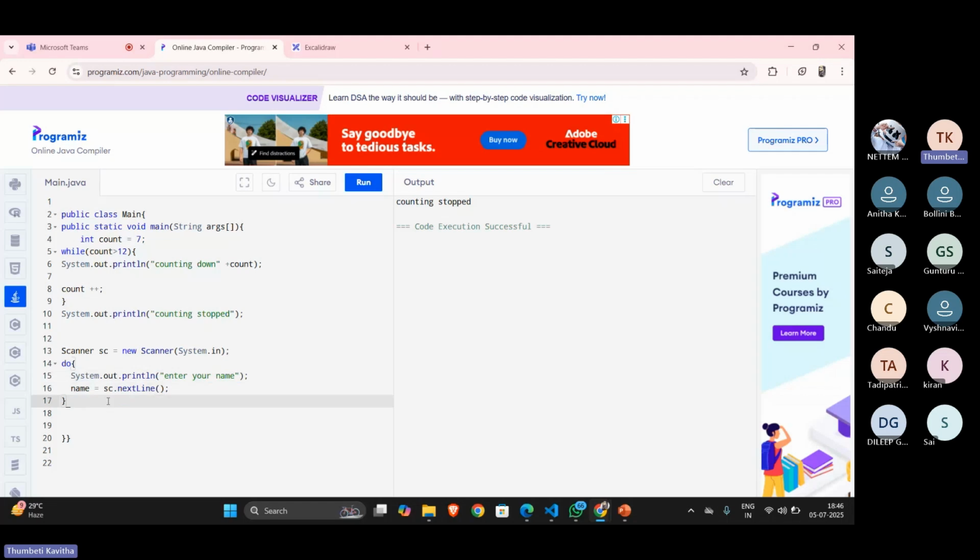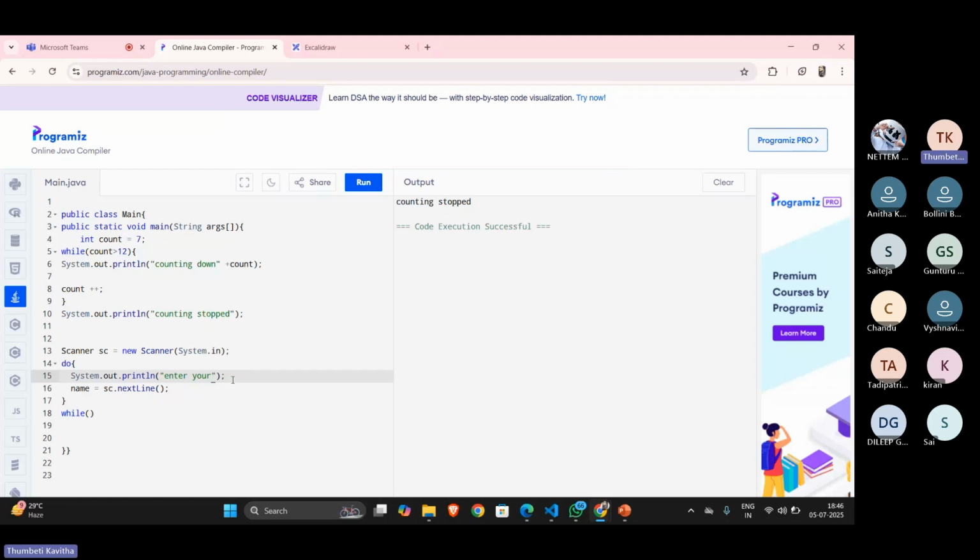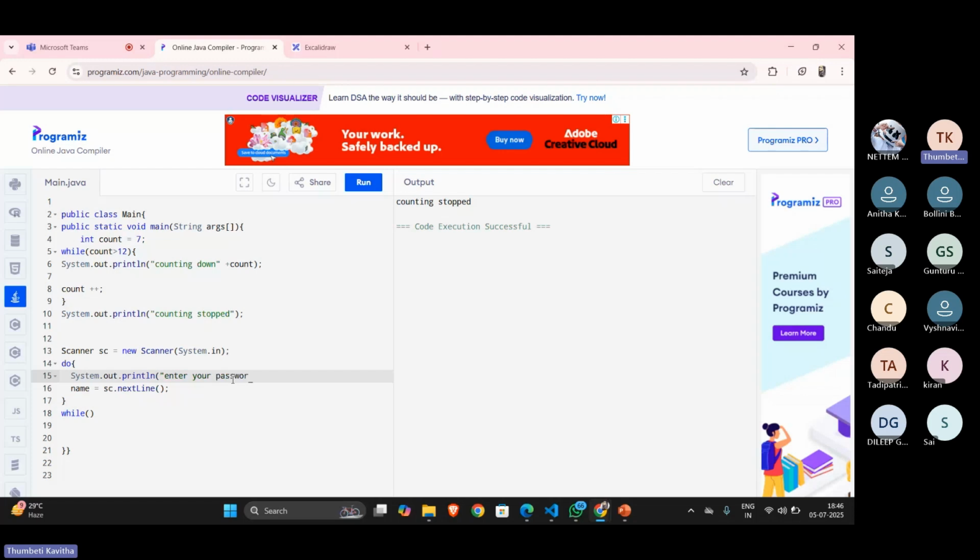So now I'll go into a while loop and check the condition here. Oh, if I give name, it won't work, so I'll give "Enter your password". This will be better. In my condition, I'll write while something is not equal to "Kavi".